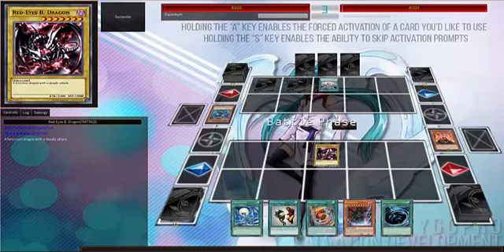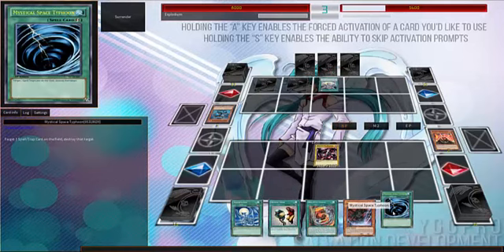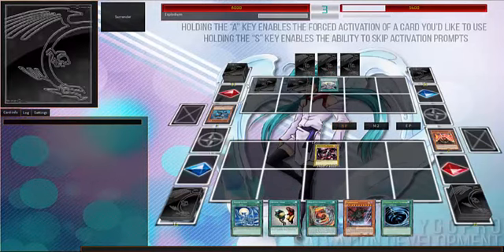And we're just going to poke in for some damage here. We're not looking to end the game this turn. A combination of Snatch Steal and Red Eyes Fusion will seal it for us. We're not going to set our back row. I don't know what these are, but that went through without a hitch, so it kind of gives us a little bit of an idea of what we're going against.